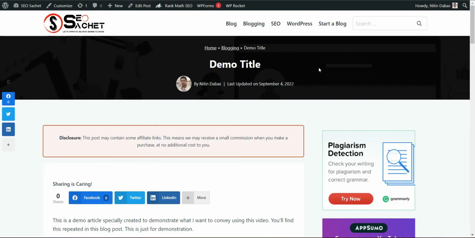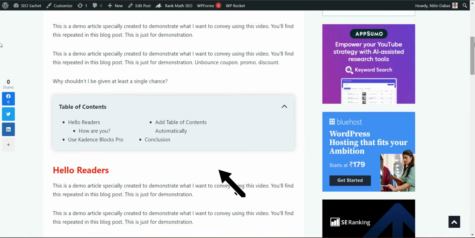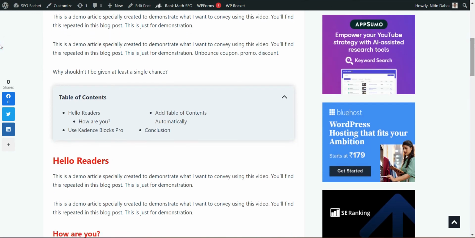Isn't it time consuming to add the table of contents every time you add a blog post and customize it? If you have to do it every time, definitely it is not the best plugin. But it offers you much flexibility to use the table. You can create a hook to add this table of contents automatically to the place of your choice.